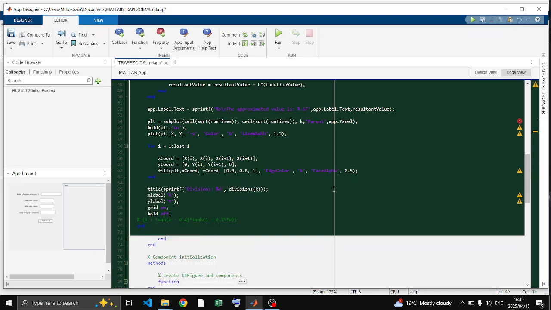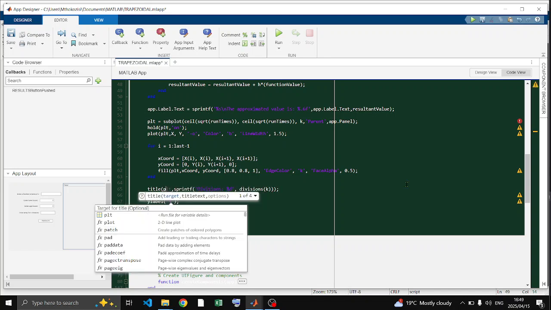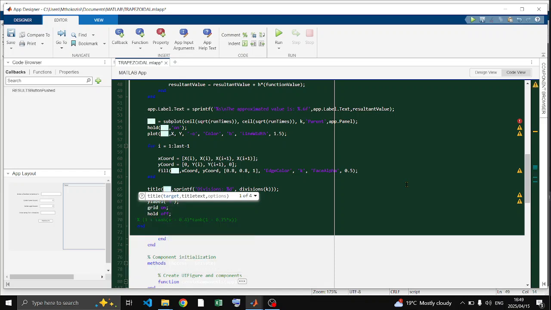After that, I need to specify here at the title. So I have to say comma. As you can see here, our first argument is a target. So where do I want to plot this title? In my plots again. So I'm going to say plt. And again, I'll do the same for x label.